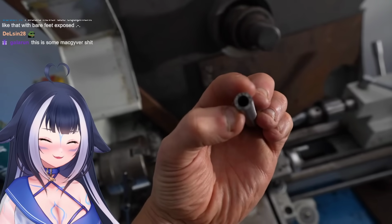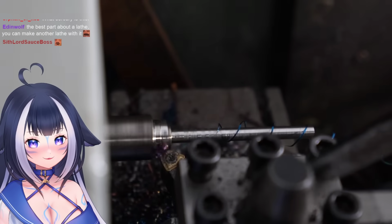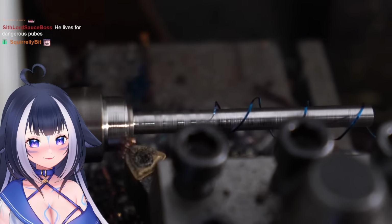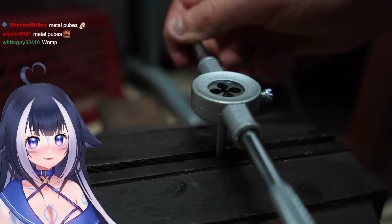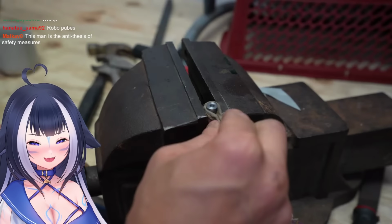Alright, now comes the piston, which I'm gonna make by turning down this piece until it fits into this hole. And I think I've left enough of a rim here to stop the piston from firing out the end. So I used a little bit of lubricant and put a thread on the end of it. I also made a little end cap that was attached to the piston using the same thread.